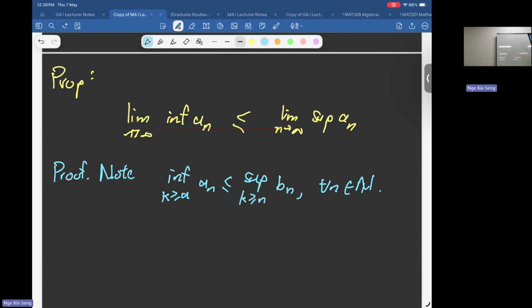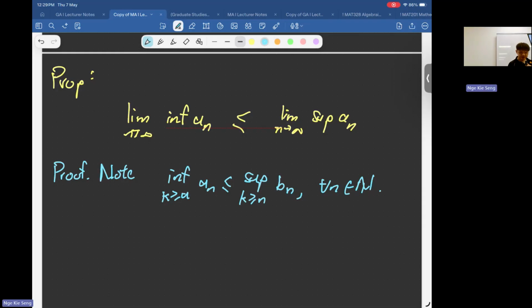When I write down this limit here, what does it mean? When I write down the limit of something, what does that mean? Converge. So that means the sequence converges to these two numbers. These two numbers are the limits of some sequences. One of them is the inf of an where n is greater than k. The other one is the sup of an where n is greater than k. Sorry, k greater than or equal to n.